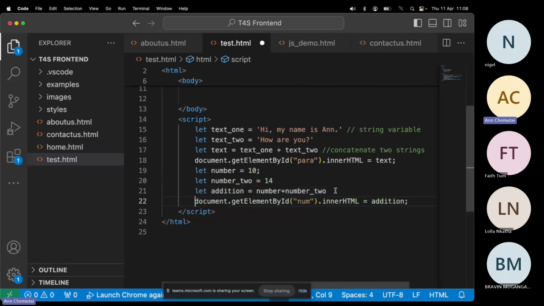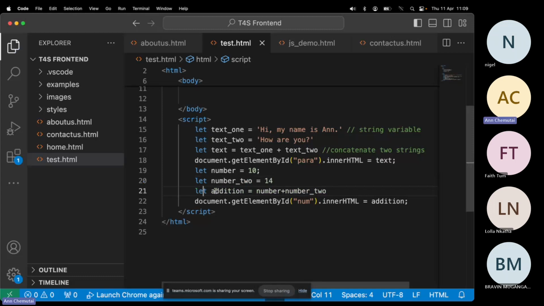Okay. So that is the first concept that I wanted you to understand. It is comments. Comments help us to explain code or debug code. So for example, if I have some error somewhere, like for example, line number 20, that variable has a typo, a y. It's supposed to be number 2. So if it doesn't work, I can go line by line to see what is wrong. I check that, I run my document, it's working. I uncomment the second line, and comment the third line. Then I notice this is where the error is. I fix it. Then I continue uncommenting. Okay, so that's how it can help us.